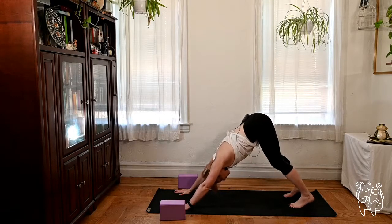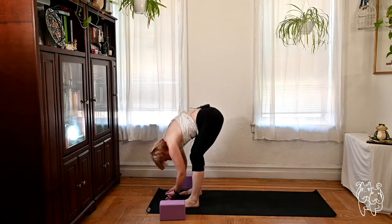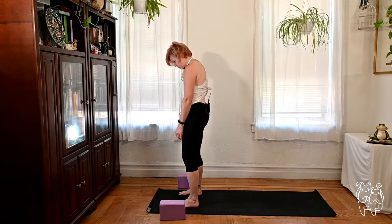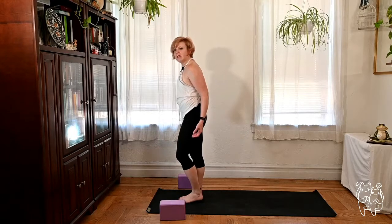From your down dog, little bend in the knees, look forward, walk or hop the feet up to the front of the mat. One more time, rolling up slowly to stand. Uncurl one vertebra at a time. Until you come all the way up, chest up, shoulders back. Bring both feet together, toes and heels touch.